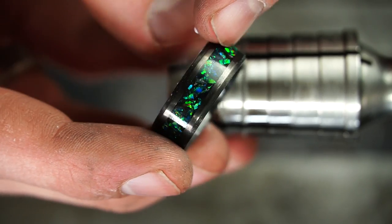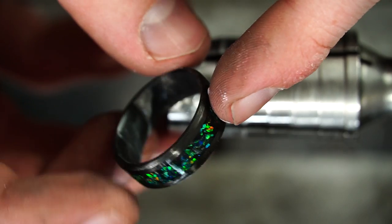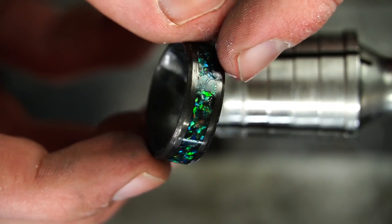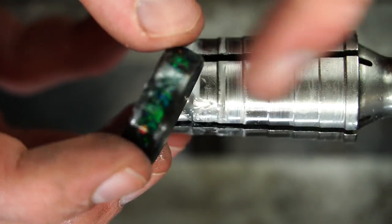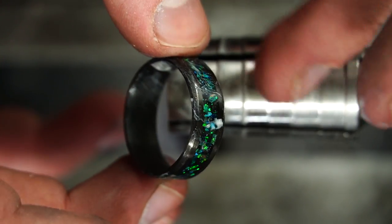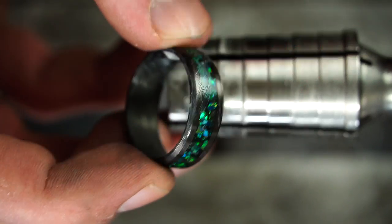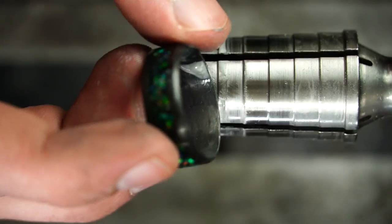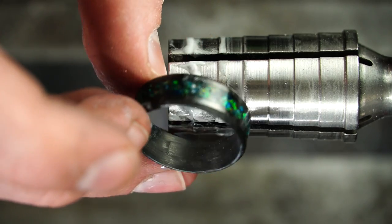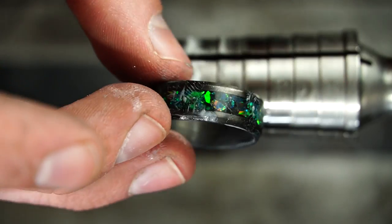This looks absolutely killer right now, and it is incredibly lightweight. You guys have used ceramic before. It's lightweight stuff, but this ring feels like nothing. It's like a joke to hold it. I feel like I'm literally not holding anything between my fingers. So I'm gonna clean it off, it's super gunked up right now. Then we'll get some nice up-close shots and looks at it. And we'll talk about what went well with this ring and anything we'd like to change.